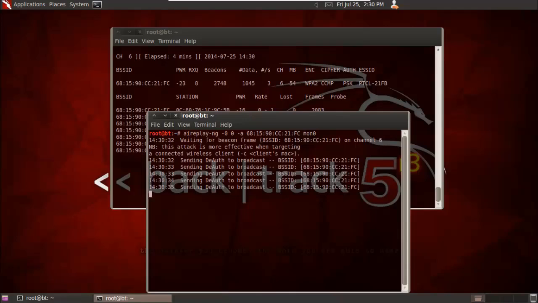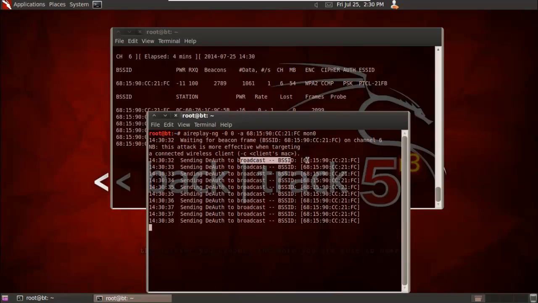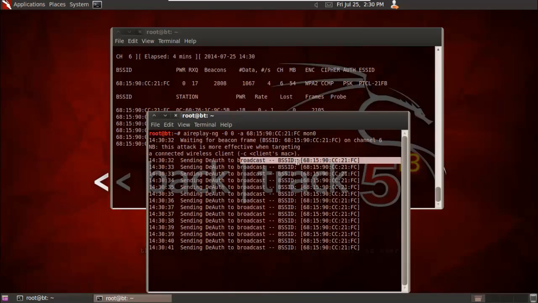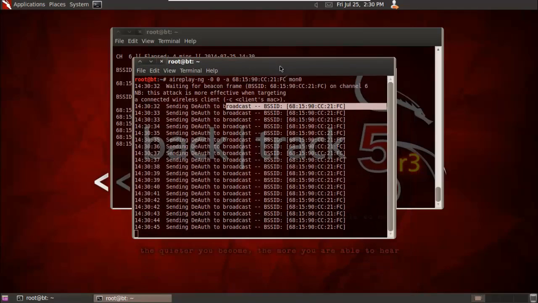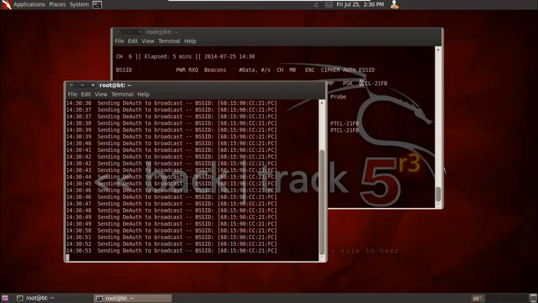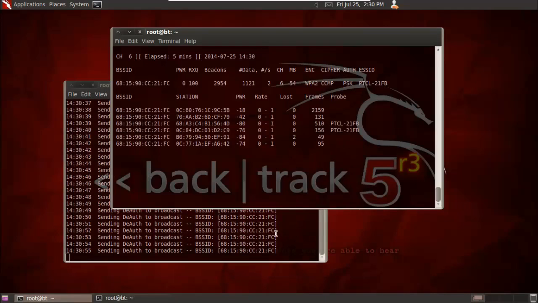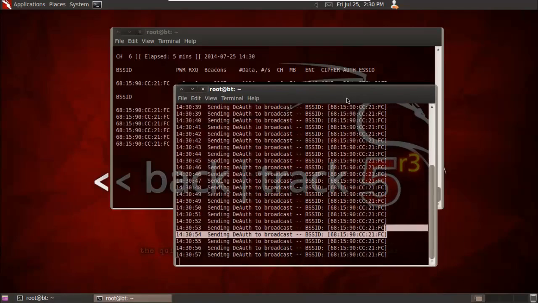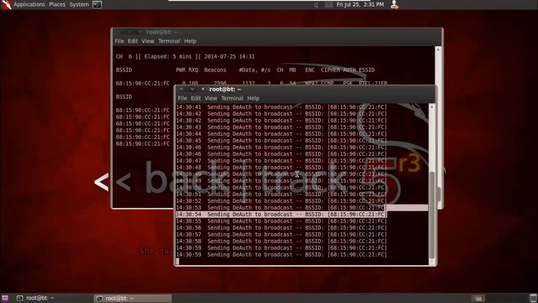As you can see, it is sending a deauthentication to the broadcast MAC address. It will send a deauthentication request again and again until PTCL21FB disconnects from its source and then reconnects to its source again.